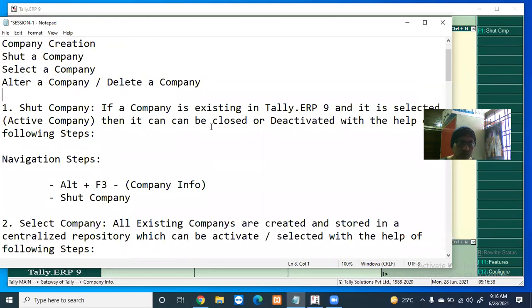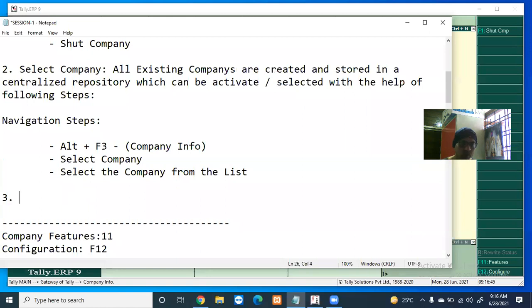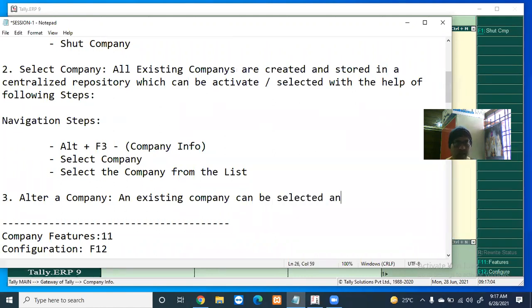Let me show you the process of step number 3, that is alter the company. So how do you present it? You'll say that an existing company can be selected and altered if the details are not appropriate.